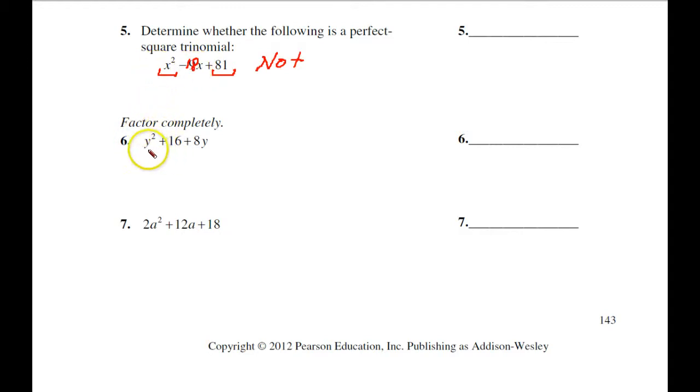All right, now they want us to factor this completely, and we must remember the rules we had. Put it in standard form. y squared plus 8y plus 16. Now, I recall on one of your tests, that was the case, and the students just get all messed up. They forgot to put it in standard form. And is this a perfect square trinomial? Well, take the square root of 16, 4, double it, you get 8. So the answer is yes.